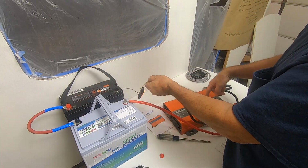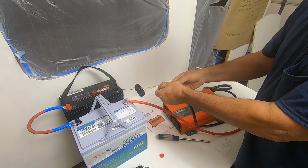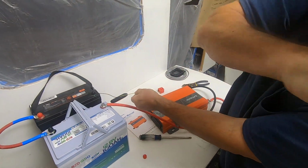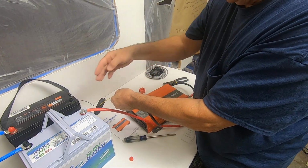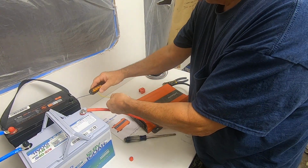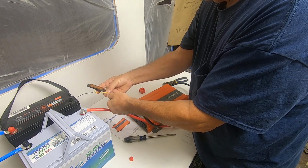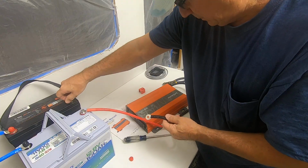So we'll run a current through here, so we'll kind of pre-charge the inverter because it's not the big scary spark you're worried about. What it is if you have an arc in here and there's a loose wire somewhere, it can arc and burn a terminal or burn a wire a little bit. You don't want to do that. All right, that should do it.